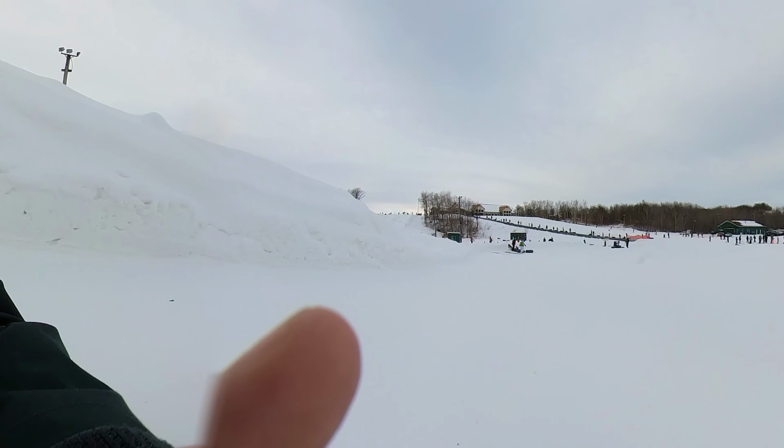360 cameras for me were like how snow tubing was for my youngest boy. You see, the first time we went, he was not looking forward to it at all. He didn't know what to expect, so he had his own negative opinions about it. He argued and he was crabby about it the whole way there. After one run down the hill, he was hooked, and now he loves it and he wants to go more.